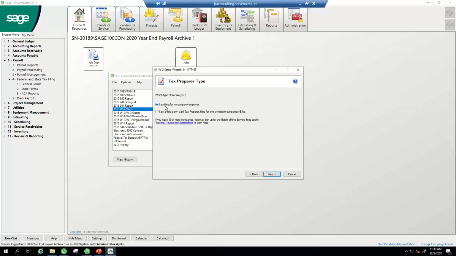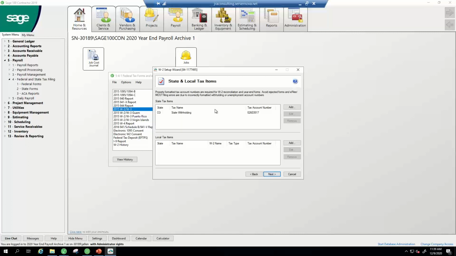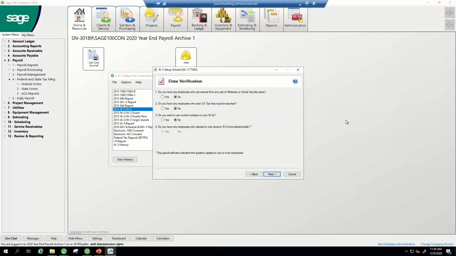The majority will be filing for your own company or employer. Now, if any of your CPAs do this, they would select the third-party tax prep. Hit next. Verify your state withholding. It will also bring you to data verification. Do you have any employees who are exempt from any part of Medicare or Social Security?